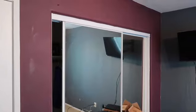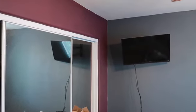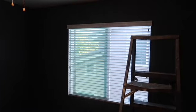Okay, so this is what we have right now. This is her accent wall. See, there's a mirror there, closet. Her TV right there. So we're gonna paint that wall there. And you have a window over here. We have the ladder ready to go. And we have this wall over here. So we have three walls to paint.